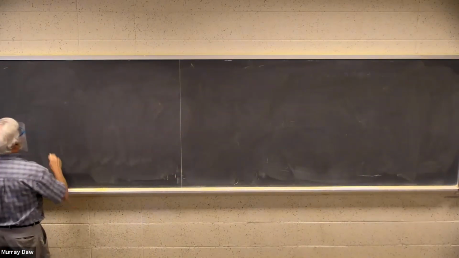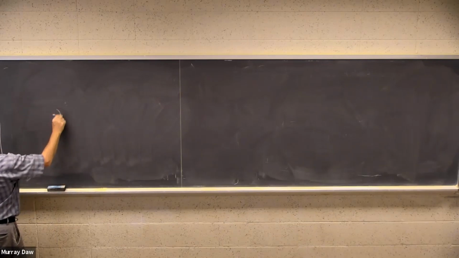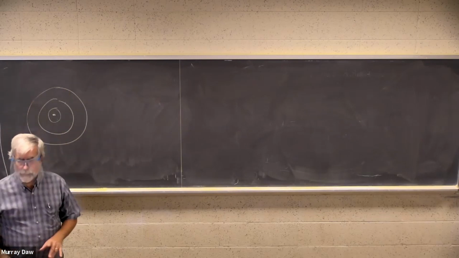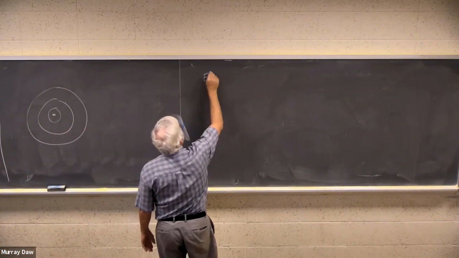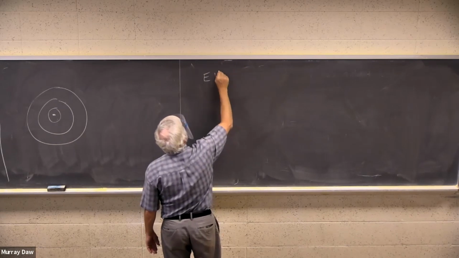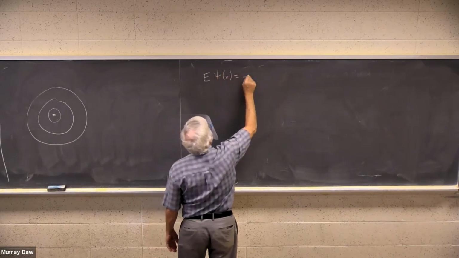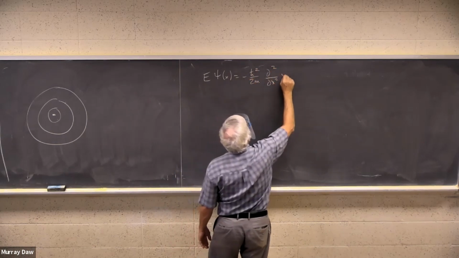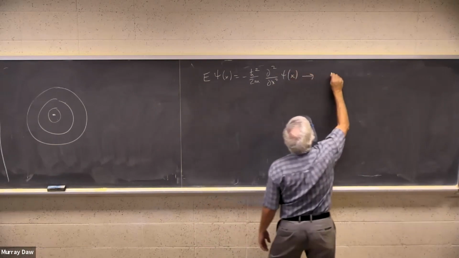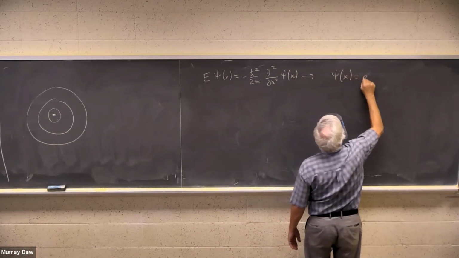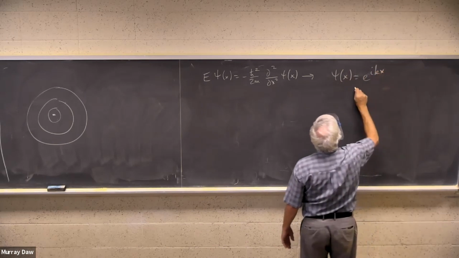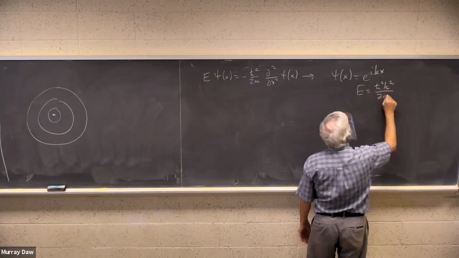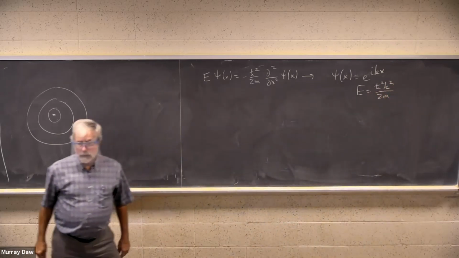Okay, the first thing is we want to be able to have just a single source with spherical waves coming out. We've talked about plane waves, and remember we solved the time-independent Schrodinger equation in one dimension, like this. That gives rise to solutions of this form, where K is related to the energy, meaning the wave number is related to the energy this way.